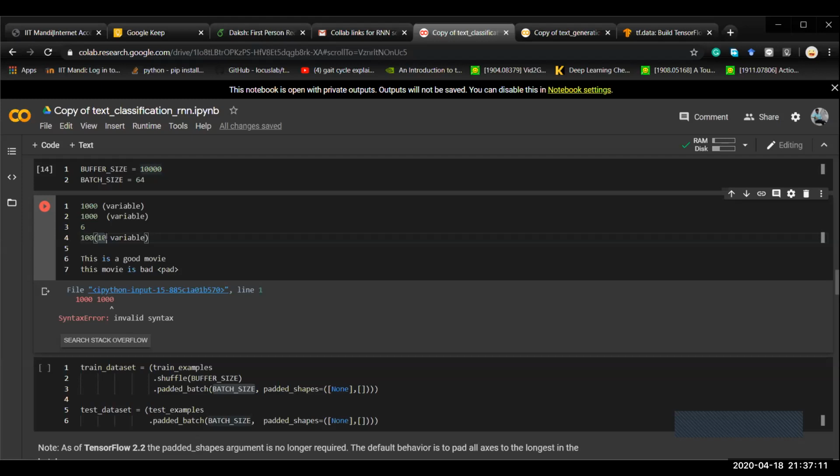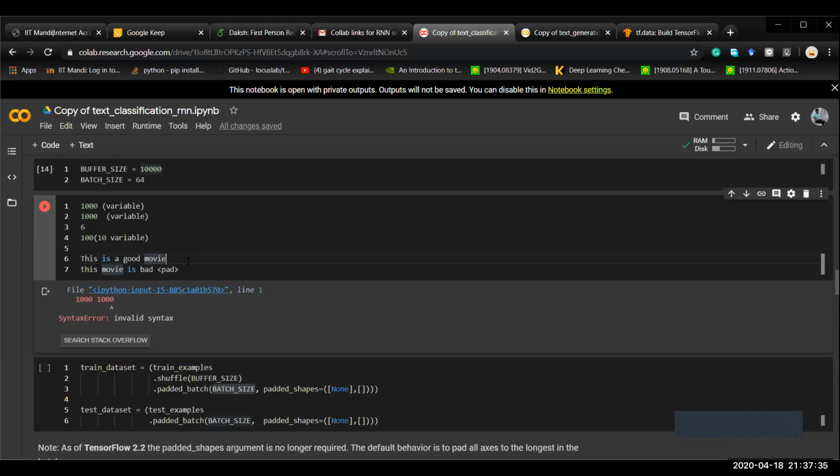I need to convert all of these sentences to a fixed length. So inside a batch, I have a batch of 10 sentences. I will find out which is my lengthiest sentence. Let us say my lengthiest sentence was, "this is a good movie." This sentence had 5 words. So I will convert each of the other sentences to 5 words.